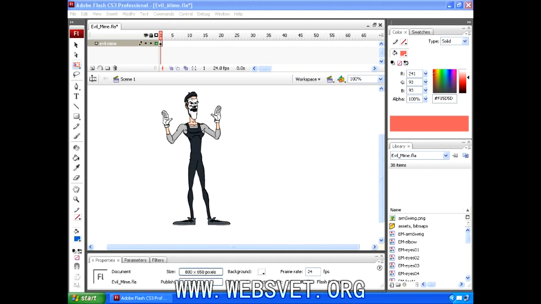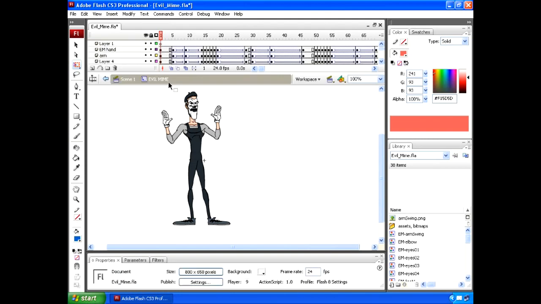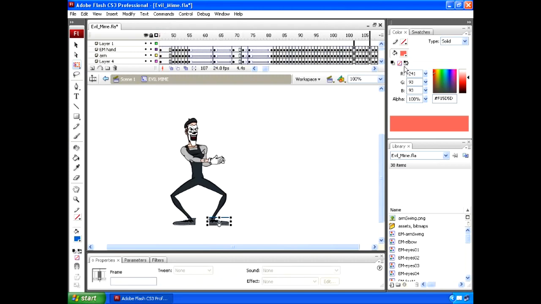I'm going to show you a couple of different ways of doing drop shadows using Flash CS3. We're going to use a filter, specifically the drop shadow filter. So what you need to do is make sure that your animation or whatever object you want to apply a drop shadow to is a movie clip symbol. Here I'm going to double click my movie clip just to show you that it is an animated character.